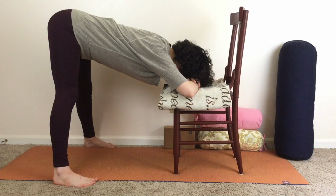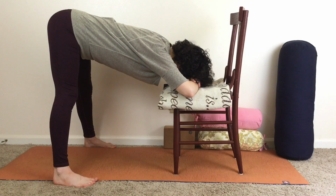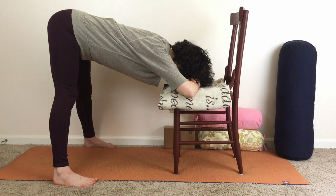The feet are slightly wider than hip distance apart. I'm actively pressing into all four corners of the feet. There's a slight bend in the knees. And tilting the pelvis slightly forward is going to add a little extra length in the back of the legs and length in the spine. We're going to hold this pose for a few minutes, so make sure that you're comfortable.